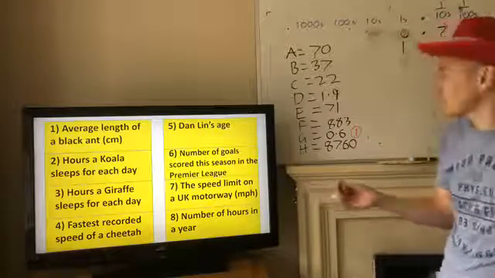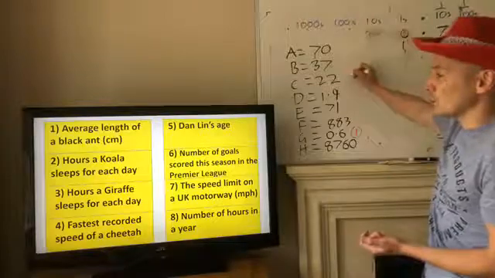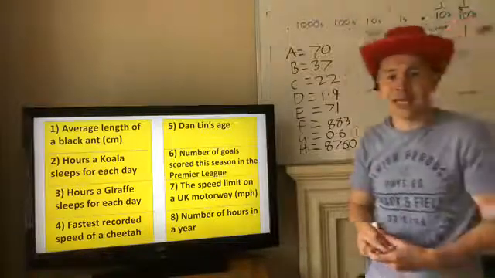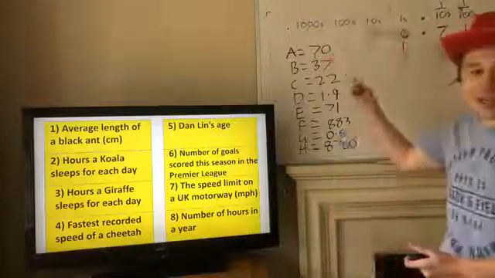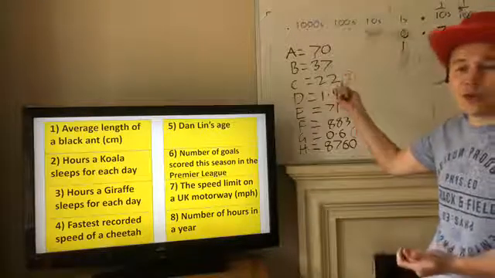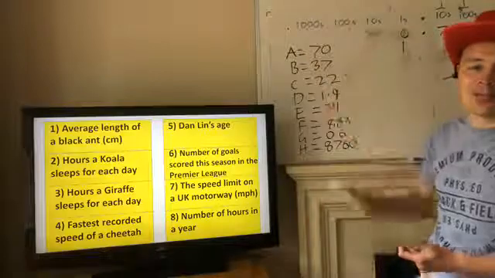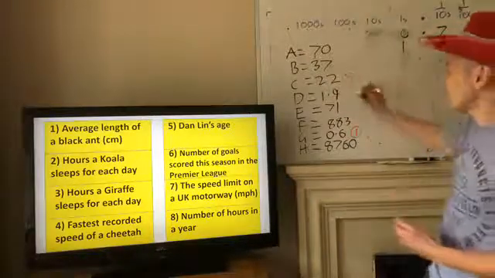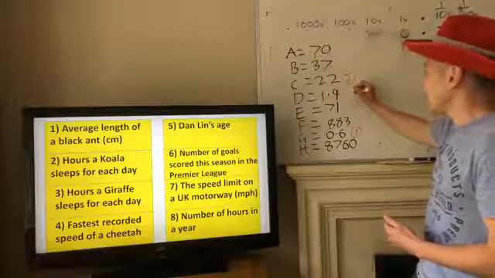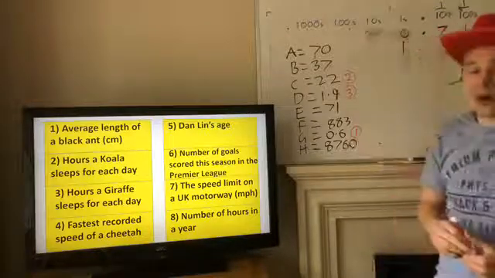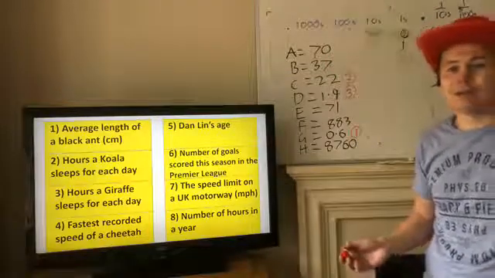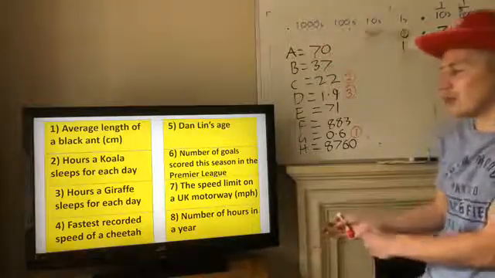Koala. So a koala is your 22 hours. So how lazy is a koala? If you think some of you are lazy, a koala sleeps in bed or in its tree for 22 hours out of 24. It's only awake for 2 hours. A giraffe, on the other hand, is up all the time. A giraffe only sleeps for 1.9 hours. Less than 2 hours a giraffe sleeps for. So it's very, very busy. It's awake for all the time the koala's asleep.